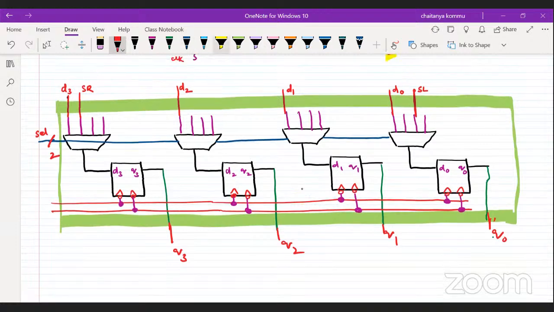The box consists of the selection line first, and this is DR, and this is SR. These are the external signals. Outside of the box, all the red symbols are external signals, and the remaining ones are all internal to the circuit.